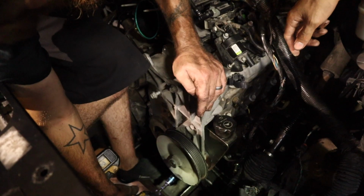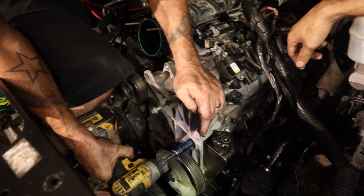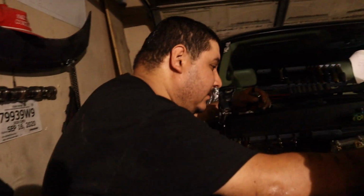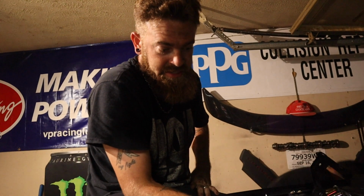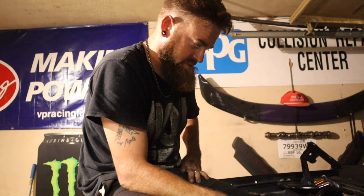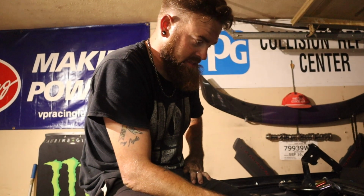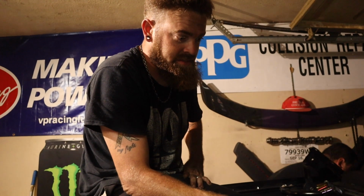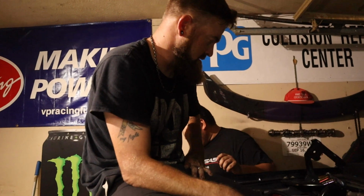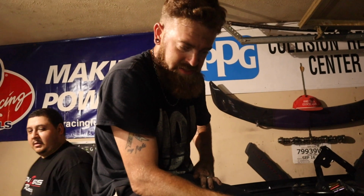Power steering pump going in. We're so close. Right there, dog. Got everything plugged in. Injectors, coils, spark plugs in, headers on. Gas lines, intake, gas lines connected. Look at what we have over here. Everything's plugged in. Battery's connected, ground is connected.